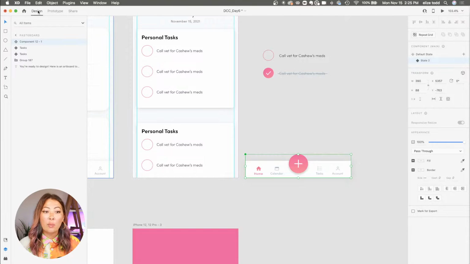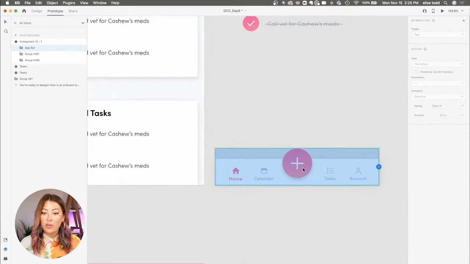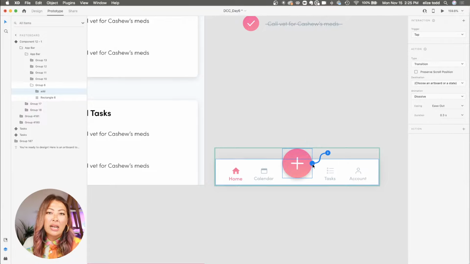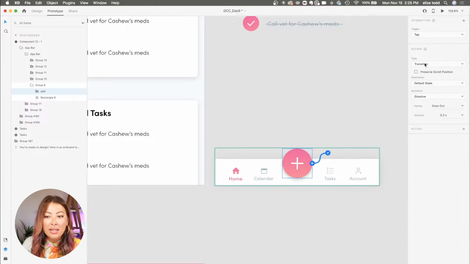So I'm going to go from design mode into prototype mode. I want it so that when the user clicks the plus button, they're going to see that cute little interaction, okay? I keep double clicking to get into this particular layer. So instead of dragging this arrow somewhere, it's going to stay right here. I'm just double clicking so that it knows you're not going anywhere, you're going to stay right in this component. Okay, over on the right-hand side, when I did that, I'm now able to change the destination to the default state, and I can make the transition type auto-animate.